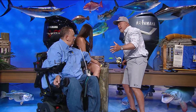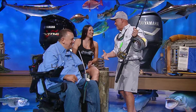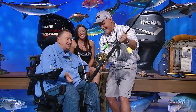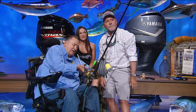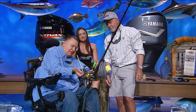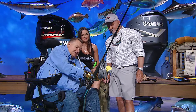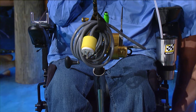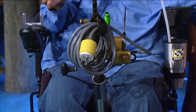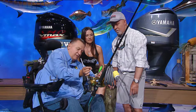Through my relationship with the Hooker folks and Bass Pro, look what they have done for me here. This is a rod holder that I've custom built for my chair. This is 12-volt powered and it plugs into the back of my chair. So whether I'm inshore or offshore, I can fish just about anywhere. They've also extended the drag here for me on this reel.